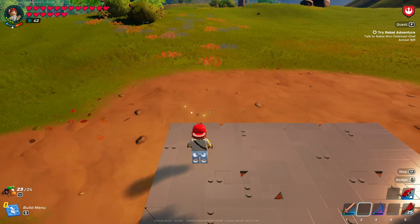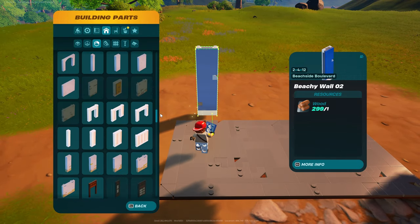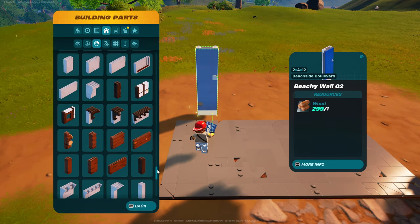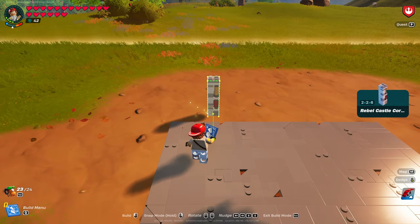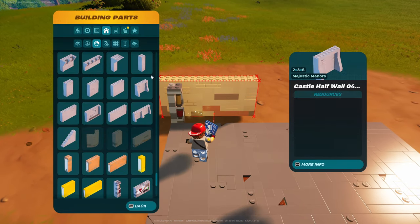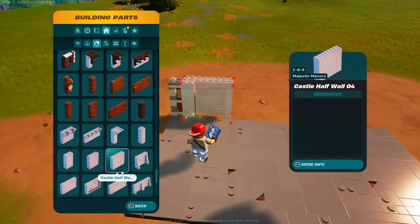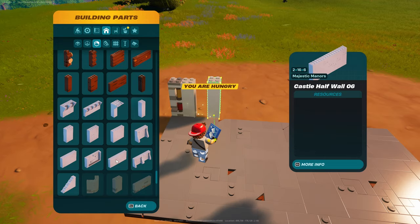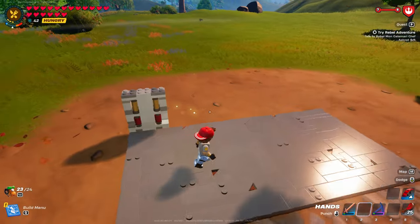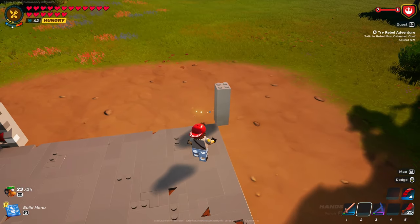Now, whatever you want — this is not set in stone. We're going to use the half walls, but you can mix and match this however you want. I just try to not go overkill with this piece here — I'll show you in a second. I went with that one and then mixed it up with this one. You're going to put basically three half walls right here of the 2x2x6. Again, turn them however you want. Put one on the corner — again, you can put whatever you want here.